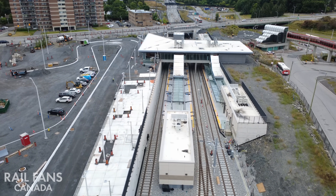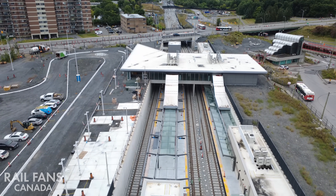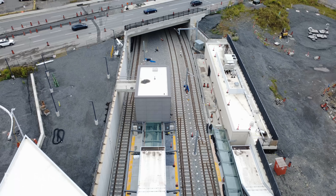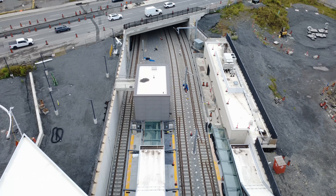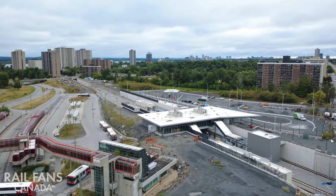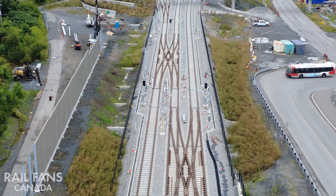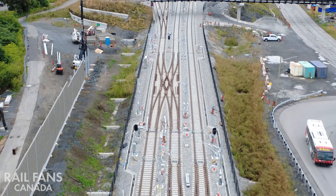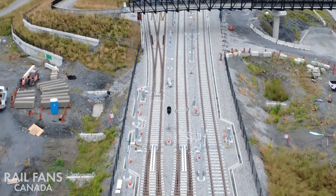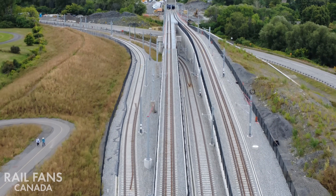Here you can see the train platforms: the first one on the left is going to be the platform heading east downtown, the next one to the right is going to be going towards Algonquin, and the one to the farthest right would be towards Moody, depending on the service pattern or if they're running a shuttle service. This is the far end as it passes out of the station underneath Carling Avenue. You can see the old legacy transitway station platforms that were dismantled and made into a new island temporarily during construction. As we continue out of the station going further west and south, you can see the crossovers from the three tracks that branch off to become four, heading towards the rail flyover and the underpass — where tracks heading further south to Line 1 and Algonquin will pass underneath, and the tracks going to Line 3 and Moody will pass above.